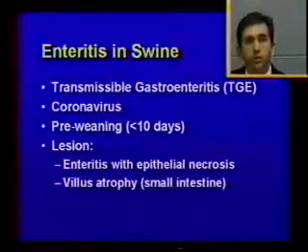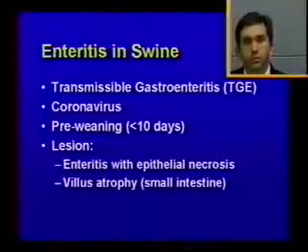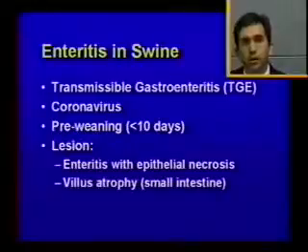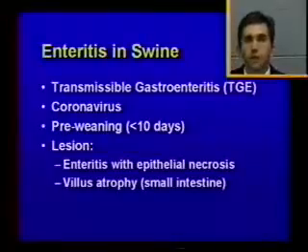A viral cause of enteritis in swine is transmissible gastroenteritis, or TGE, caused by a coronavirus. It affects young pigs less than 10 days old. This virus targets the epithelium that lines the villi of the small intestine, reduces their height, and therefore reduces the absorptive capacity of the intestine, and the animal becomes dehydrated and very reduced in nutritional status.